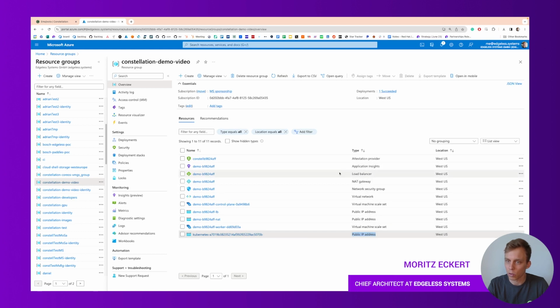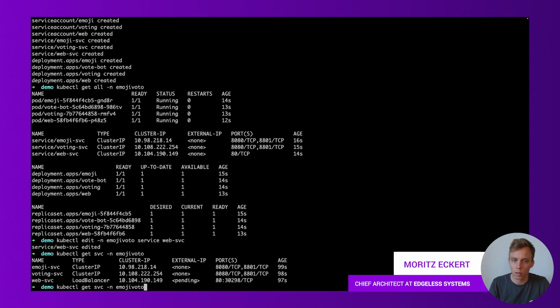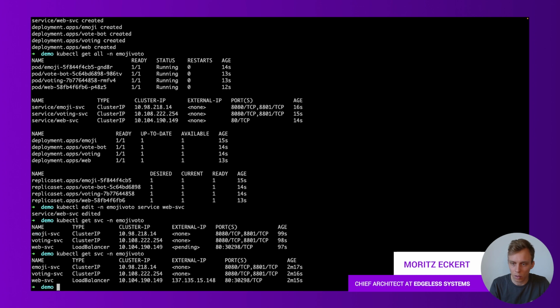And if we go into the load balancer, you would see there is a new load balancer rule being created here for load balancing that IP to that service. So this will probably take a bit of time until the external IP is attached.